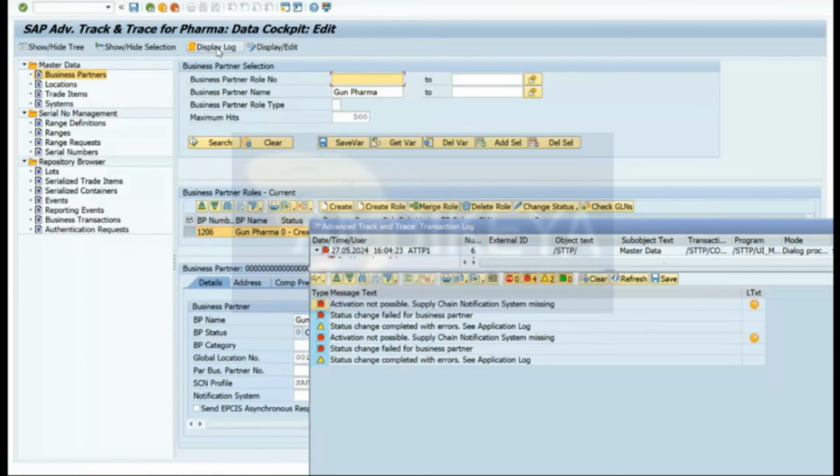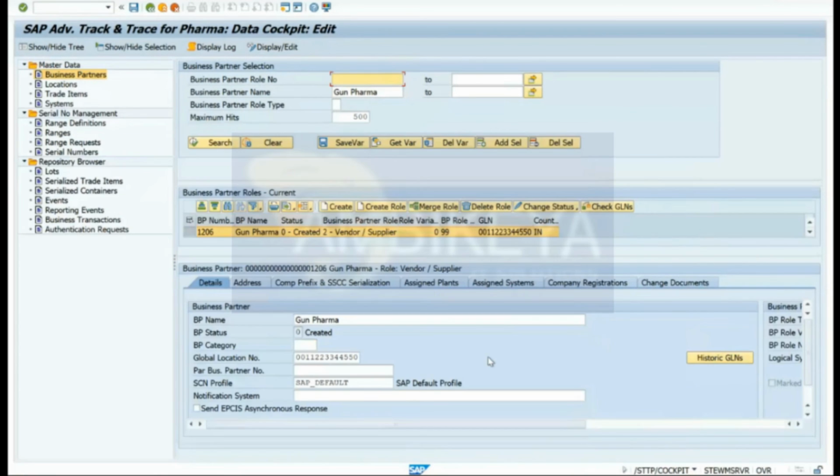You see something. Switch application not working. Okay. You close this. I'll tell you. So you remove the SCN profile and then save. Remove the SCN profile. Yeah, okay. Remove that. Save it. Now you try to activate. Now it will work. Yeah, it's done.